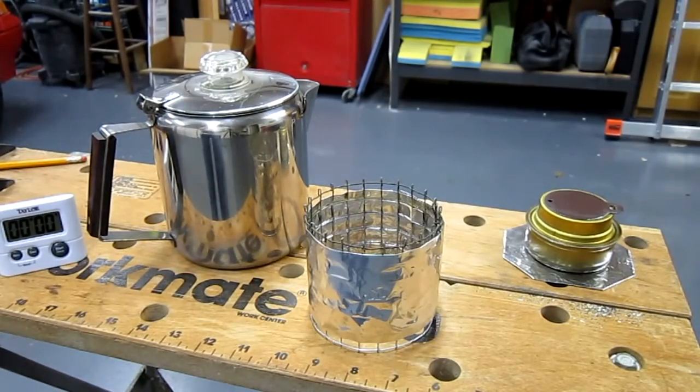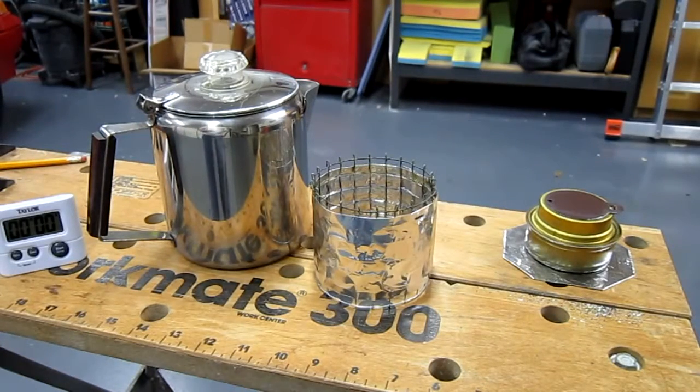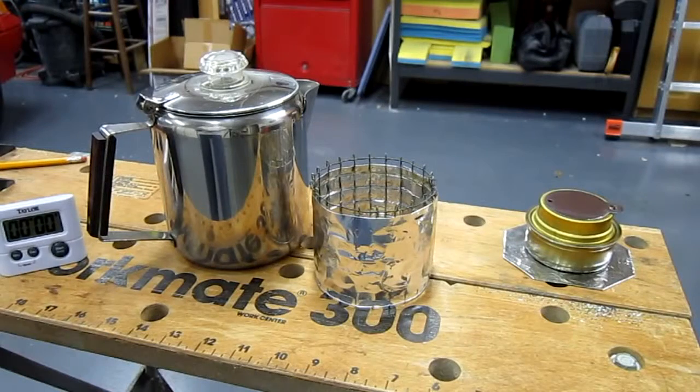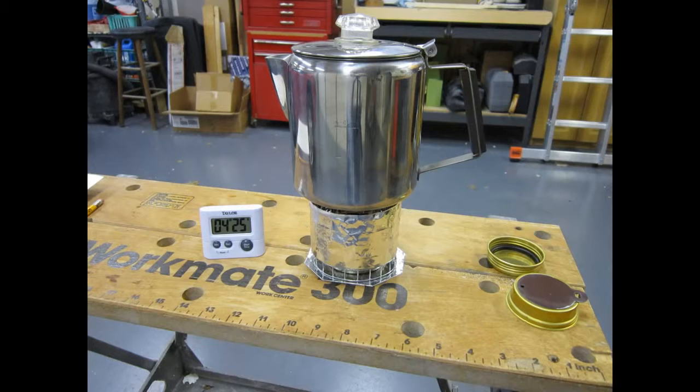Now I'm going to run some more tests. I'm going to bring the water amount down to 16 ounces, or 2 cups. So this configuration, actually all of the configurations previously discussed, will be more of an apples-to-apples comparison to the previous tests. And here they go. The standard Westwind stove with 16 ounces in the percolator pot yielded a time of 8 minutes and 42 seconds. The reversed Westwind stove dropped that time to 5 minutes and 27 seconds. I also tried the cloth stand only, with no heat shield, yielded a time of 6 minutes and 3 seconds. And the cloth plus the windscreen in 16 ounces brought it down to 4 minutes and 14 seconds.